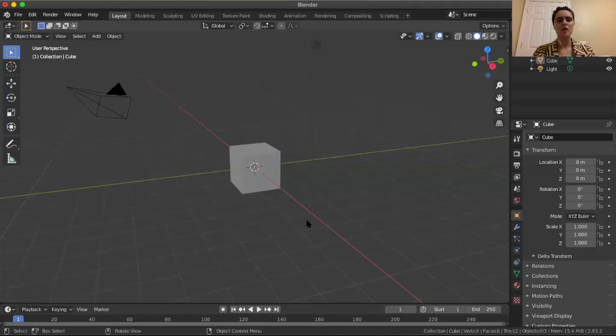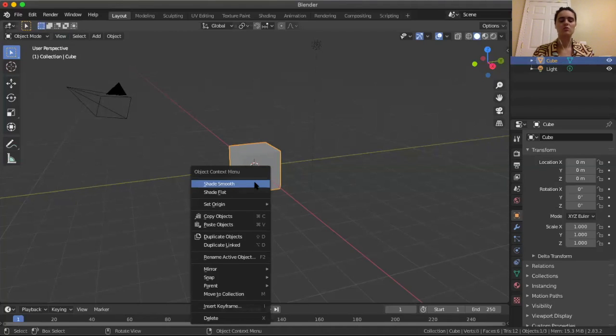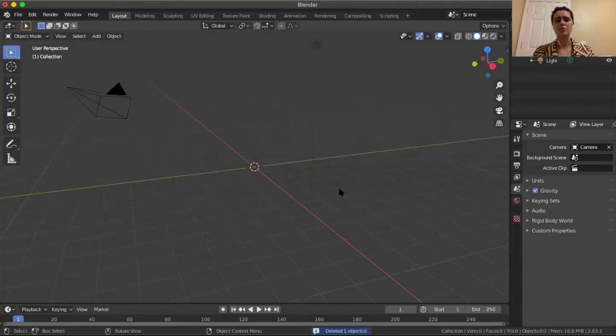Okay, so this is at the very start of when you open the program. We still have our cube here, we still have our camera, light source, that sort of thing. I have my cube deselected. It should probably be selected already for you guys. I'm currently in object mode, so I'm going to select it with a box, just my cube. I'm going to left click it or use your 2 fingers if you have a trackpad, and then I'm going to delete it here at the bottom. So now my cube's completely out of the way.